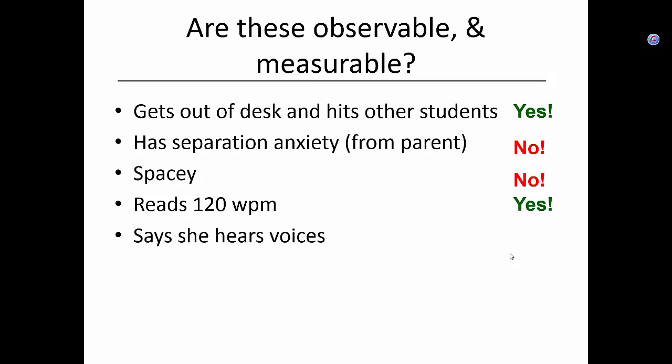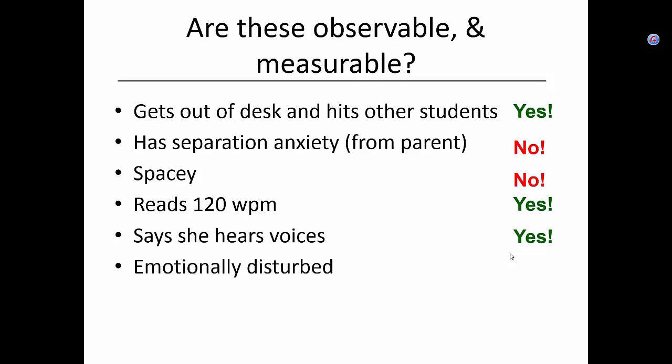So what do you think? Yes or no? We say yes. This one's a little bit tricky, right? We couldn't tell if she actually does hear voices, but we can observe and measure whether she says she hears voices. So, student says she hears voices, we can document that. But if it was just "hears voices," of course, we wouldn't be able to tell in an observable and measurable way whether or not that's actually occurring. But we can document whether she says she's hearing voices.